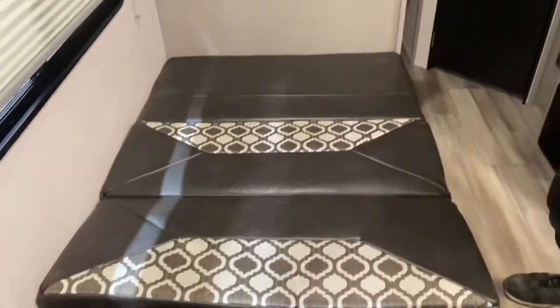And then lastly is gonna be your smoke detector, which is right above the bed here.